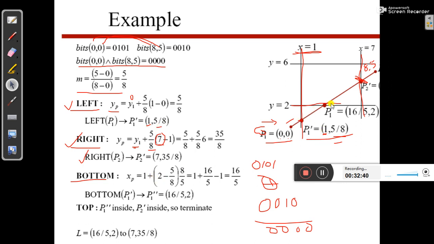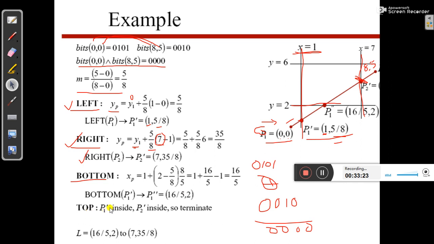So from this point we need to find the cross section. We are finding the cross section from this point. So our initial value of x is this one, and again we need to find the value of y. Okay, here we use the value of y, but we try to find the x. Here we use the value x1, then the y value 2 minus 5 by 8, 2 minus 5 by 8 into 8 by 5, that becomes 16 by 5. So our point will become 16 by 5, 2.